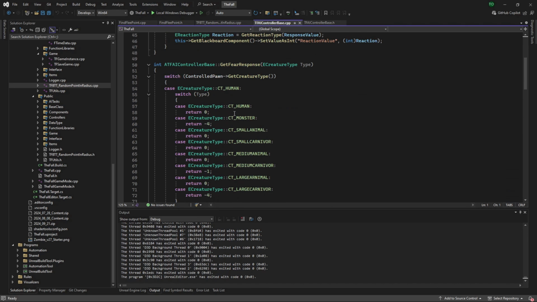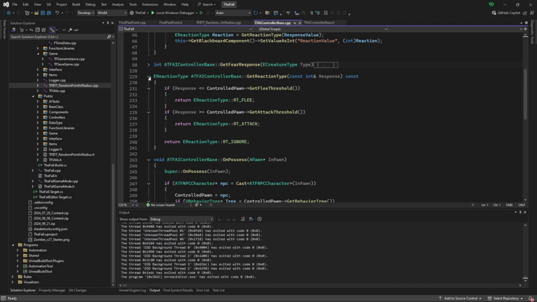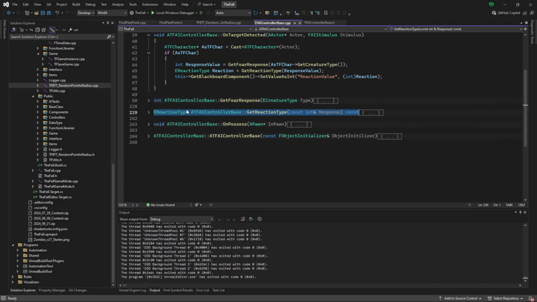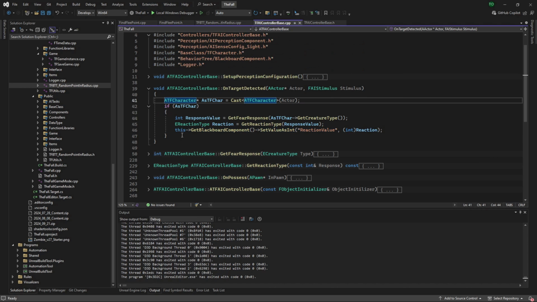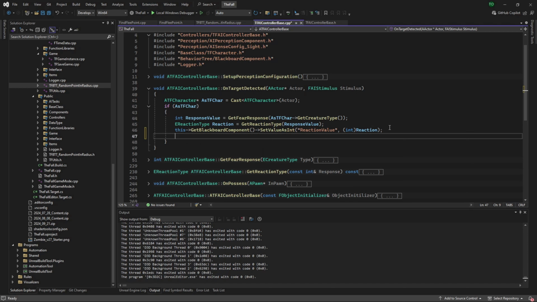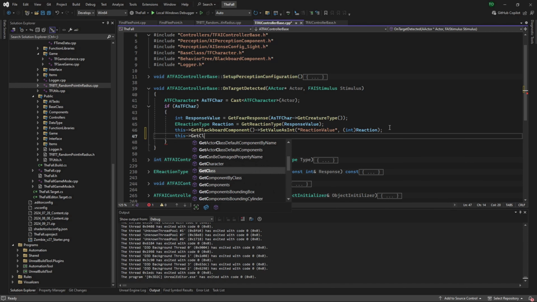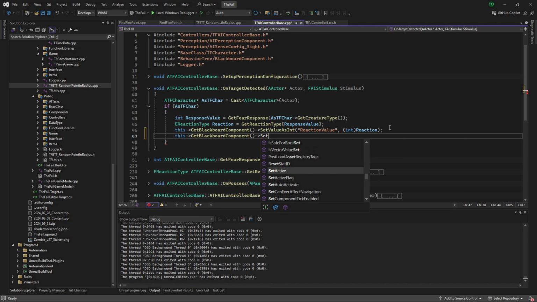So in our controller base, we have right here, not on possess, sorry, on target detected. So what we're going to want to do is also set a value. So this get Blackboard component, set value as vector.